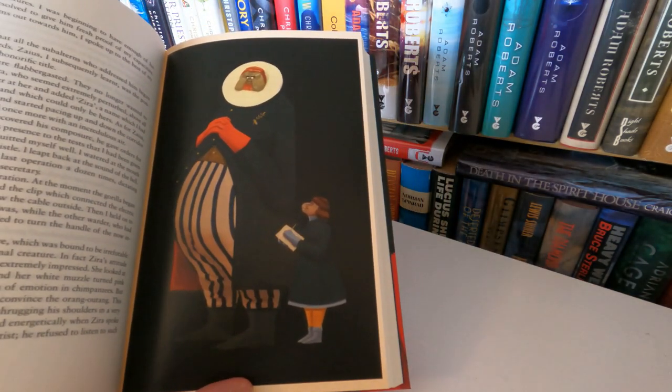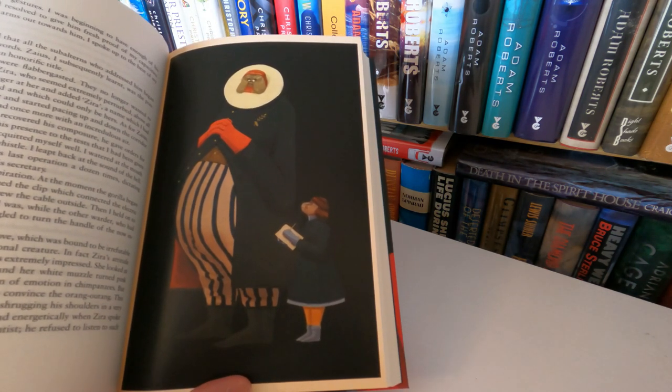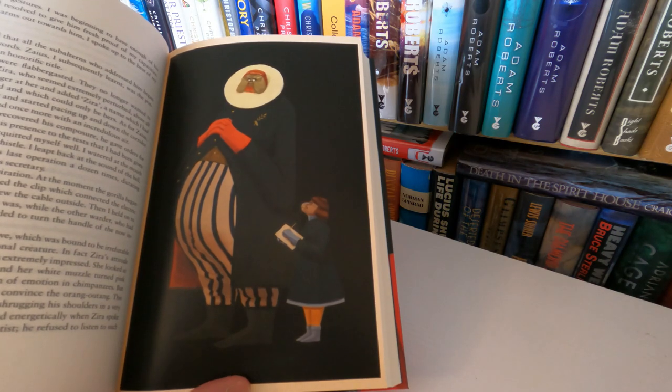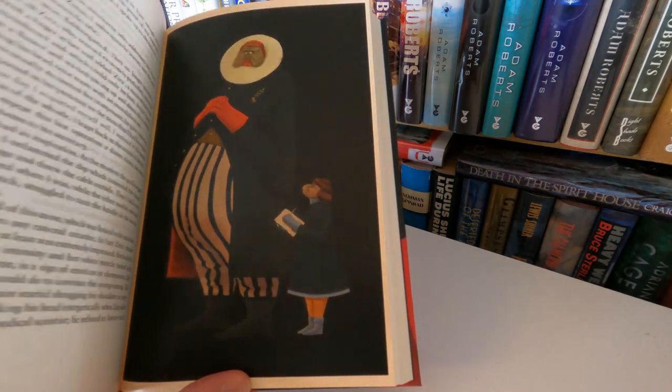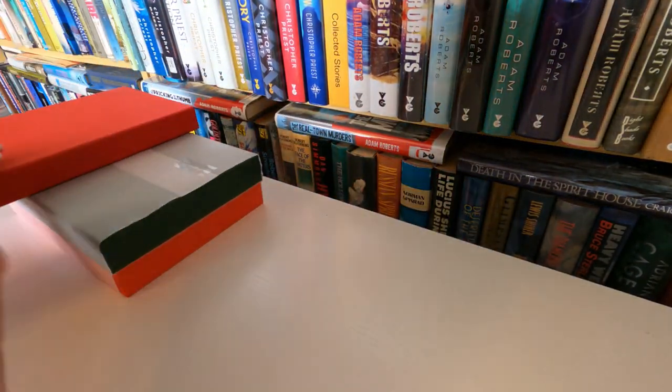though I guess you could argue no, the others would have been Harryhausen, and they'd have been mythological things. They'd been Seven Voyages of Sinbad, and Jason and the Argonauts. So yeah, so there you go. And I'm a big fan of Planet of the Apes, so that's quite nice, isn't it? So there we are. So that's that.